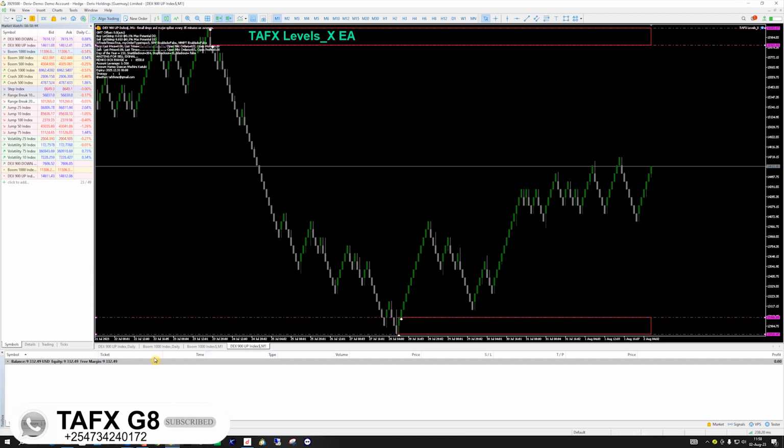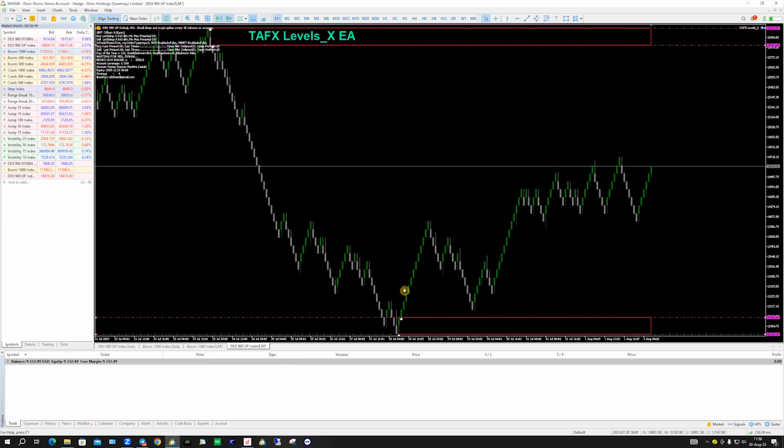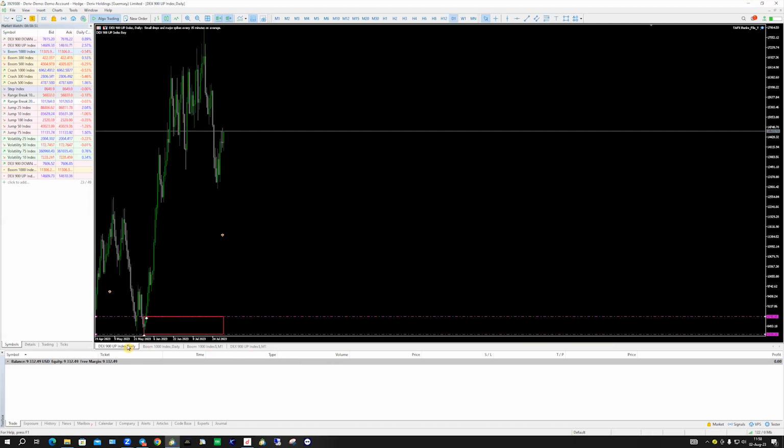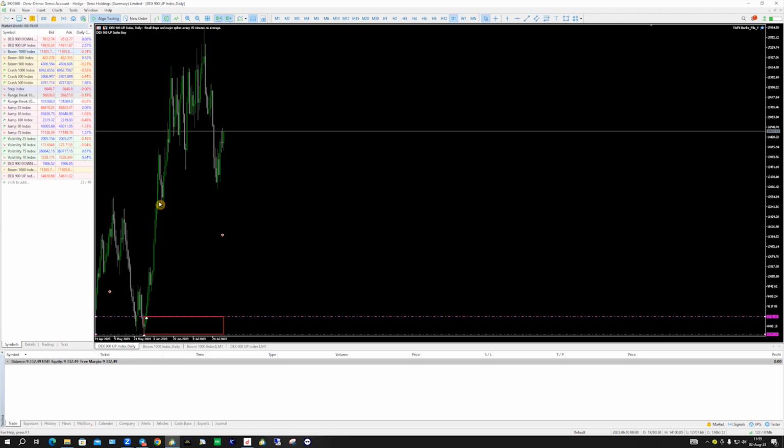So if they line up together, if this one is a sell, it will sell. And if this one is a buy, so they must line up with what is happening in the daily time frame and also pick the trades according to the Renko chart. So they must line up. Here we are not depending only on the Renko chart, no, because it can give us false signals. We have to depend on the Renko chart and whatever is happening on our candle chart, so that we don't miss those opportunities.